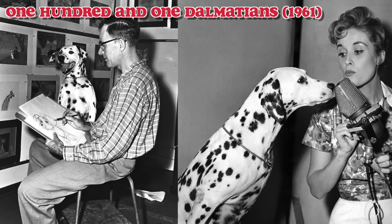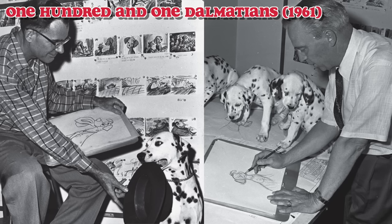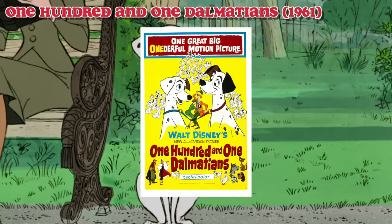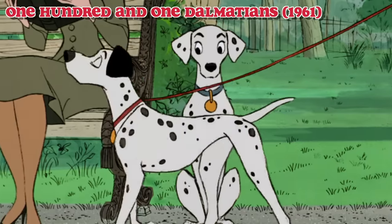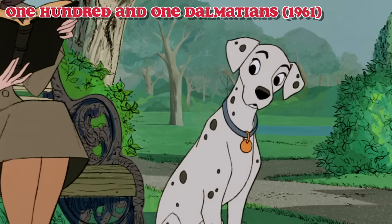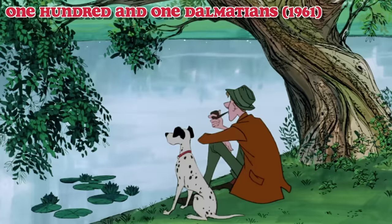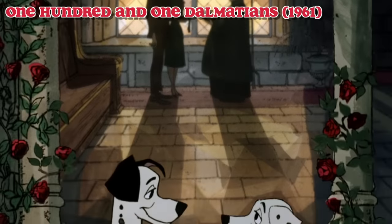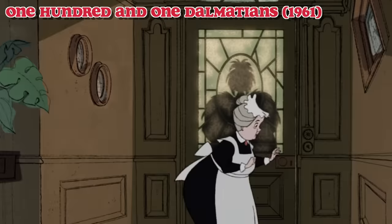Walt Disney first read The 101 Dalmatians in 1957 and immediately saw the potential it had as a children's film, buying up the rights and having Bill Peet, who had previously worked on Disney's Alice in Wonderland and Peter Pan, adapt the story. 101 Dalmatians begins with Pongo, a Dalmatian, attempting to introduce his pet, Roger, to another young woman named Anita, who herself has a Dalmatian named Perdita. While initially an awkward meeting, both pairs begin relationships and soon enough Perdita becomes pregnant.